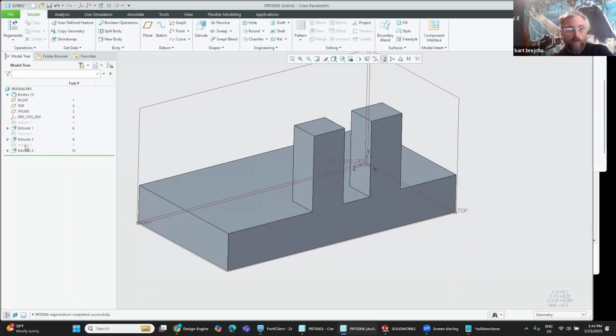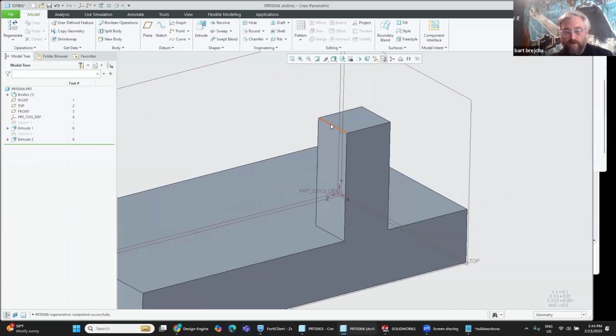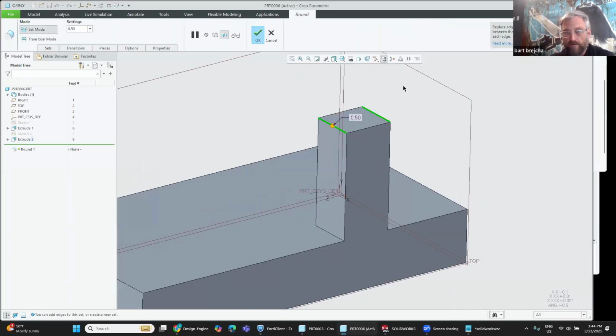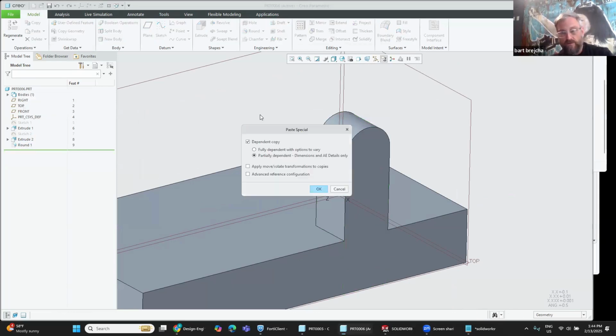So here I got this paste. All right, so I got one to work, or count the sketch too. Now let's put a full round on the top of this thing. So I'm holding the control key down, hit a round, right hold down, reach for full round. Let's think about the logic of why that might fail if I try to copy and paste that right down upon itself. Control C, Control Shift V.